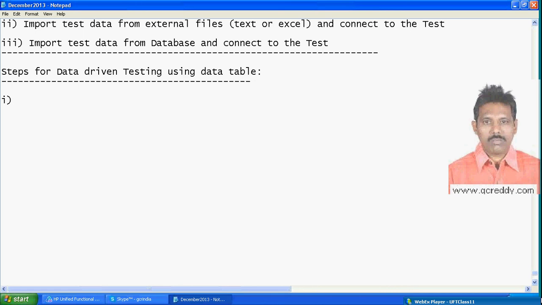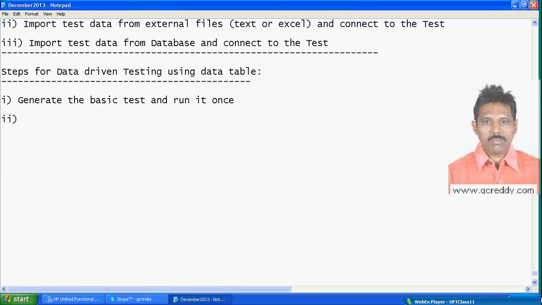First step, generate the basic test and run it once. Why run the test once? A dry run, to make sure that the test is executing without errors.